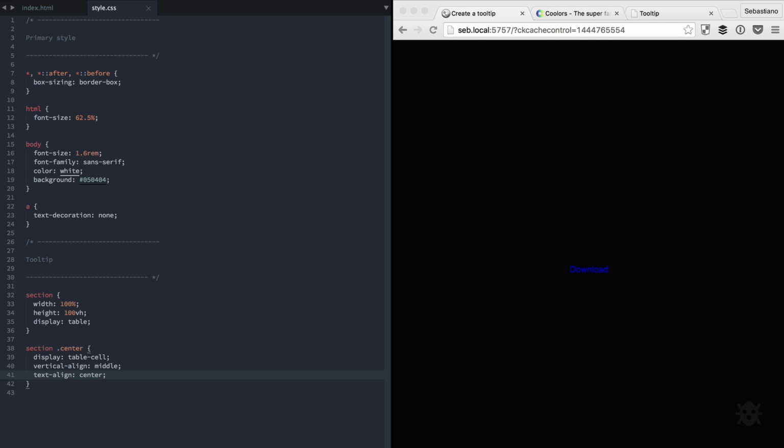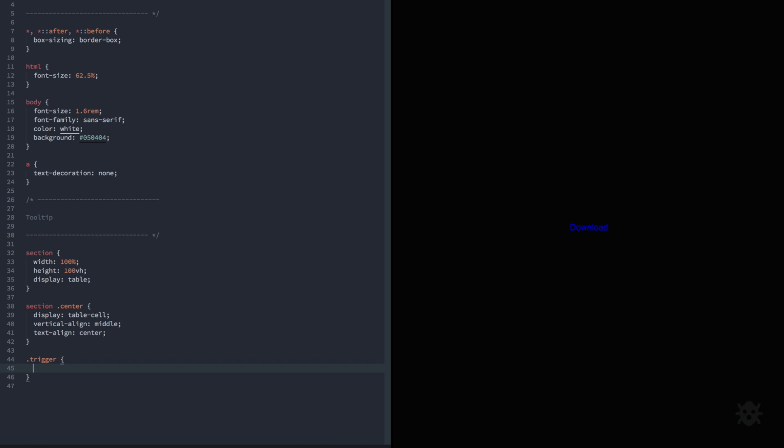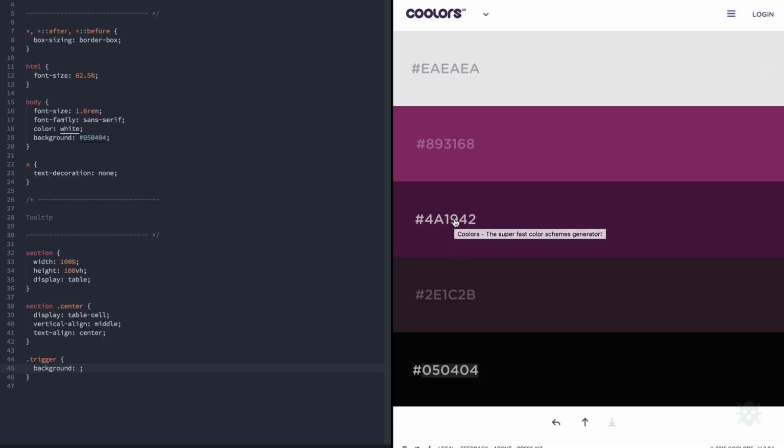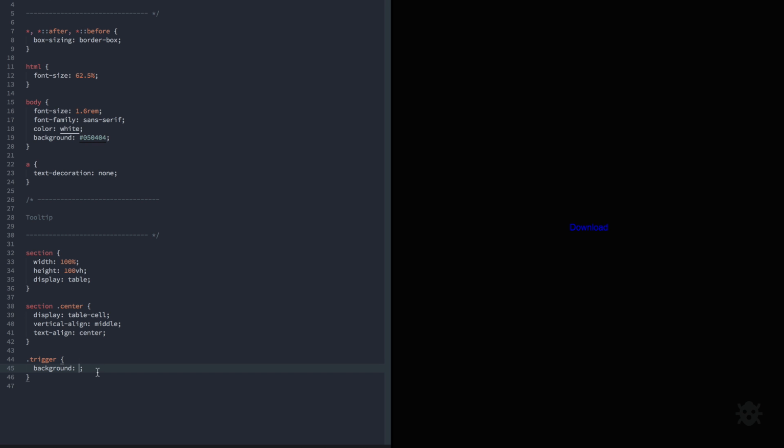So this is a nice trick. Now, this is done. Let's add some style to the button. So the trigger, we want to give it a background color. So one more time, we move in here, and I'm going to take this bright color here.